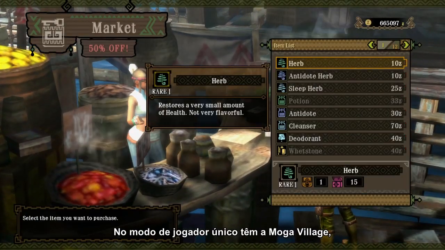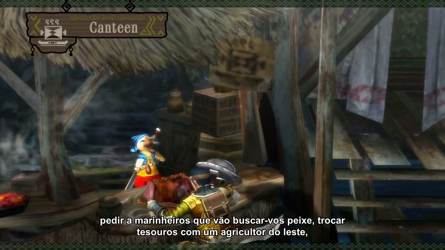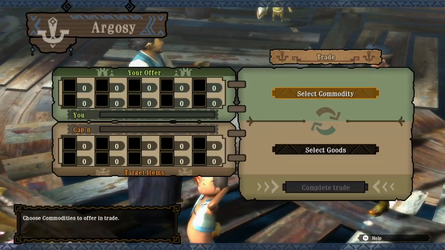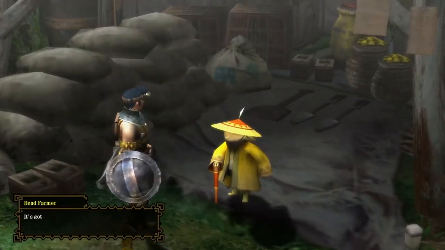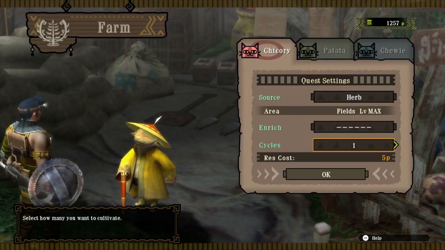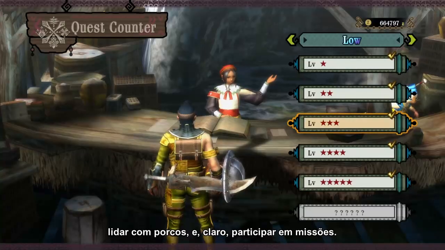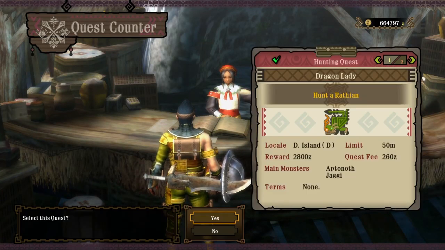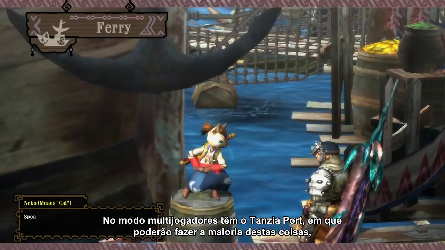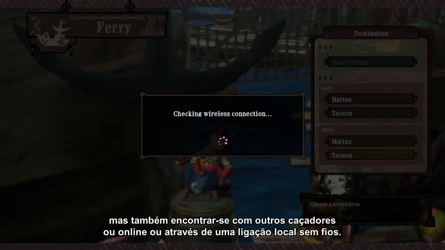On the single player side, you have Moga Village, where you get to buy items, forge or upgrade equipment, eat a meal, send out sailors to get you fish, trade for treasures with the traveler from the far east, hire cats to do some farming, hold a pig, and of course, sign up for quests. On the multiplayer side, there's Tanzia Port, where you can do most of these things, but also meet up with other hunters, either online or through local Wi-Fi.